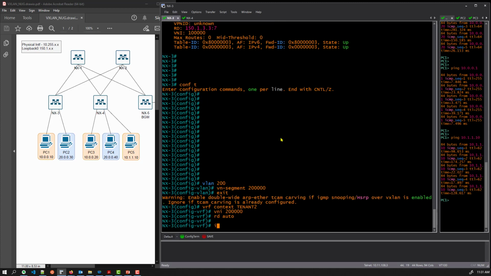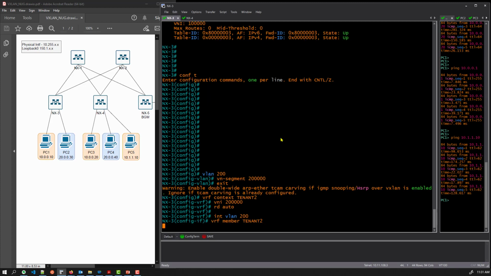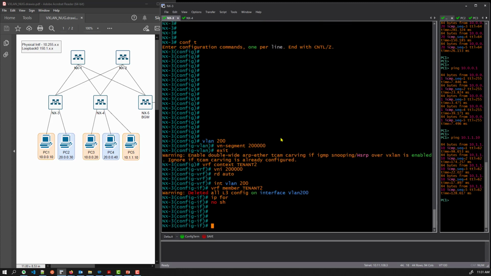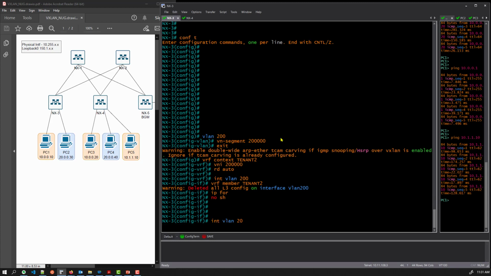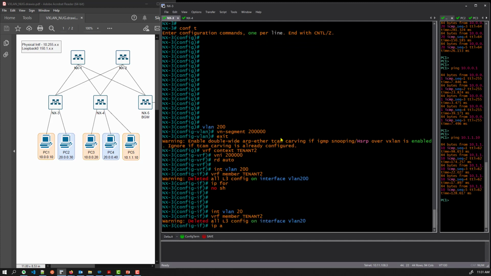And now let's do interface VLAN 200, stick it in the VRF, IP forward, no shut. Now we can make the Anycast gateways. Interface VLAN 20, stick it in the VRF, and then give it an actual IP address here.